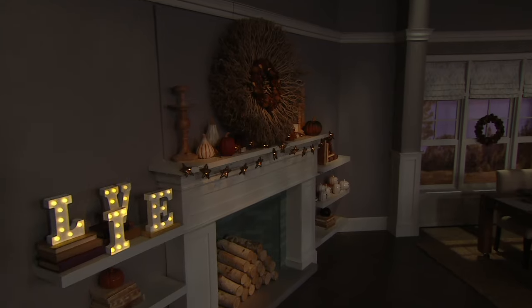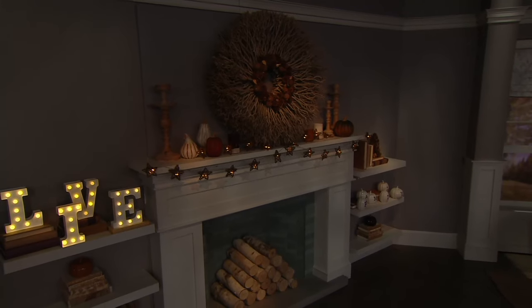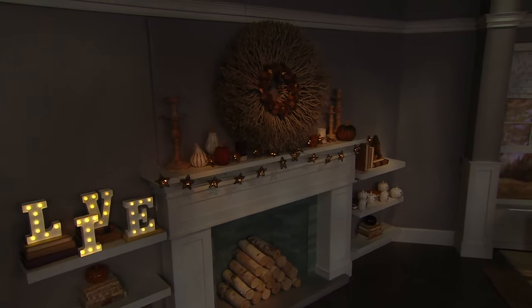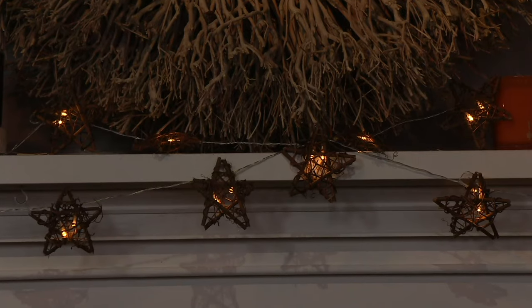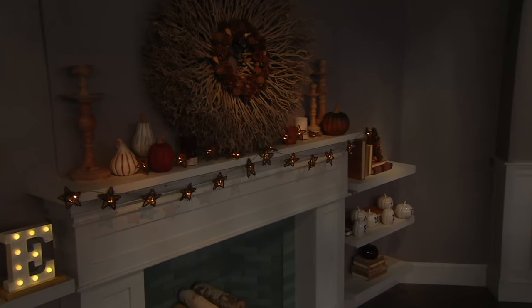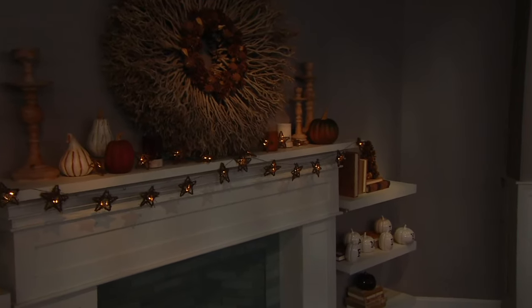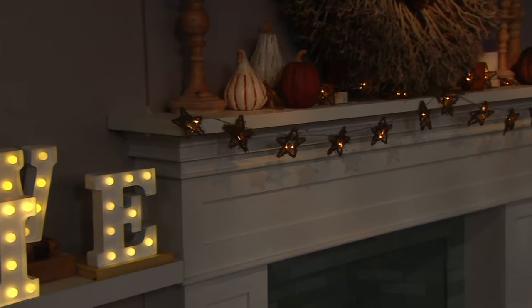It's swagged really gently, so it just rises and dips — that's my favorite way to hang a swag. Look how gorgeous that is with the pumpkins and different gourds coming up from Ellen, and you can see it against the wreath — a beautiful, elevated country look. You could also put it above an inset bookcase, or wrap these around your Christmas tree or a tabletop tree, which is perfect for apartments or assisted living.